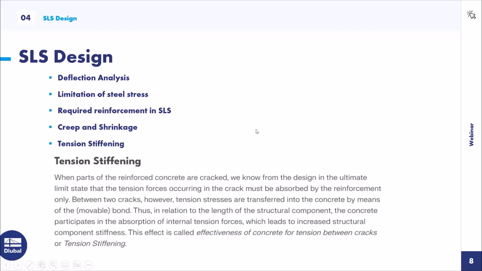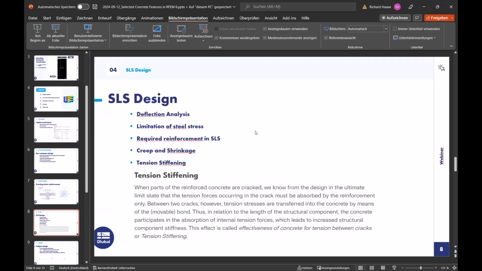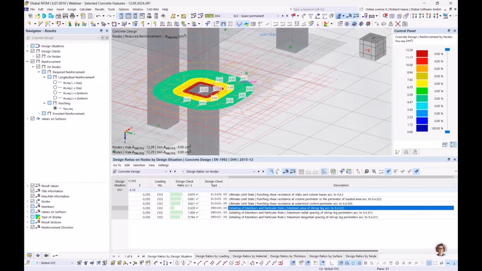Maybe I will show you in the model, it's clearer then. Okay, then let's switch back to RFEM.